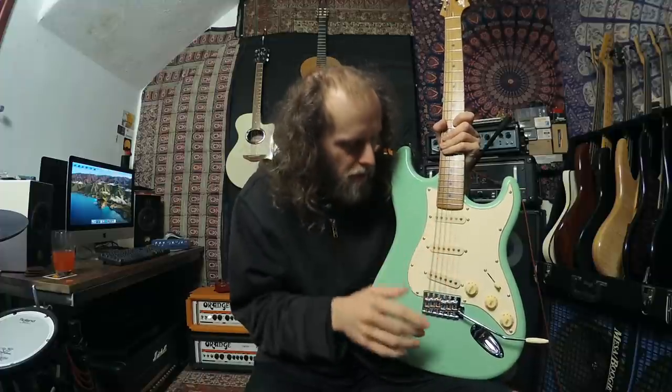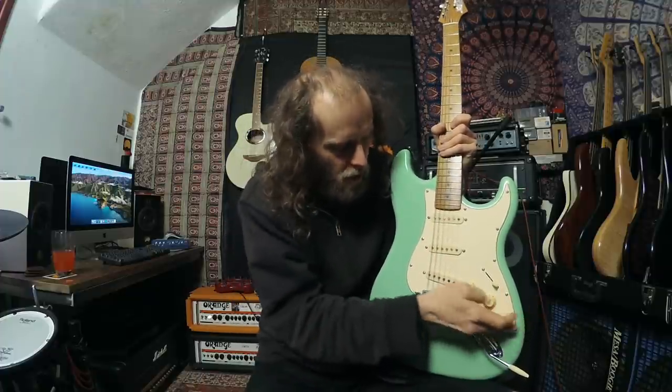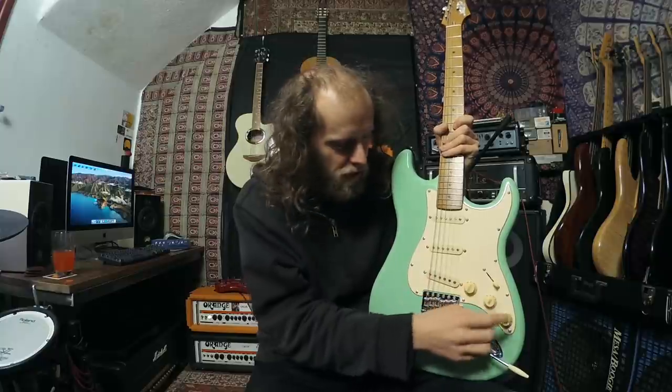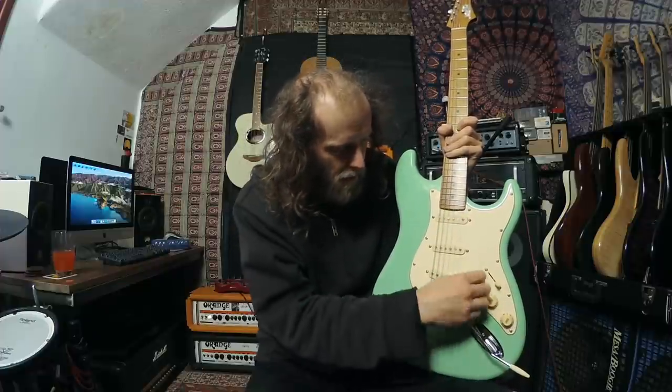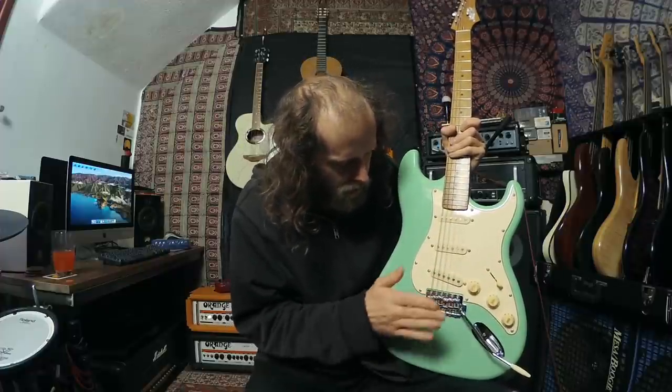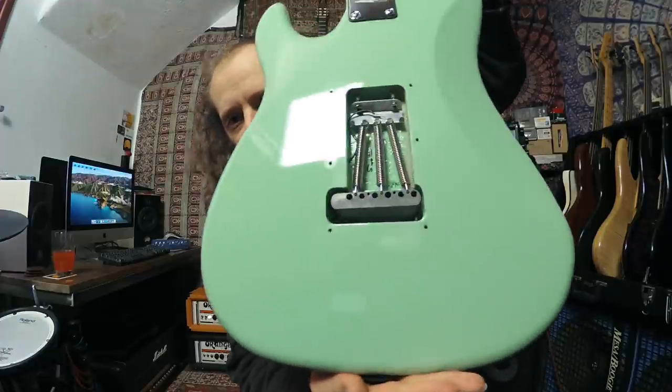These pickups are amazing. It's wired much in the same way a traditional Strat is. It doesn't have a tone control on the bridge pickup. It's just a tone control for the middle, a tone control for the neck, a 5-way selector, and a master volume. You do have an MVB tremolo system. It's full size block.